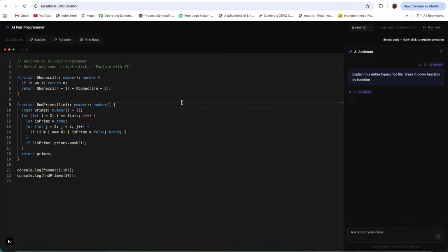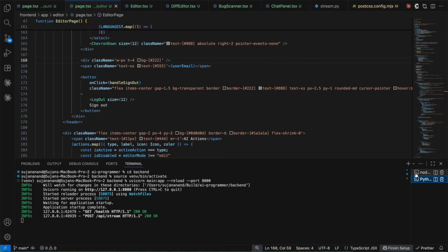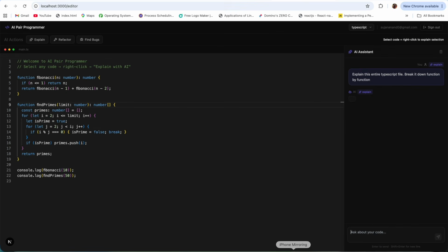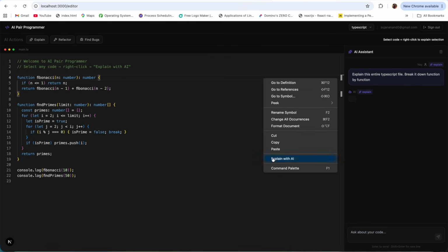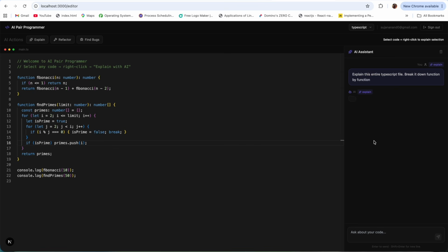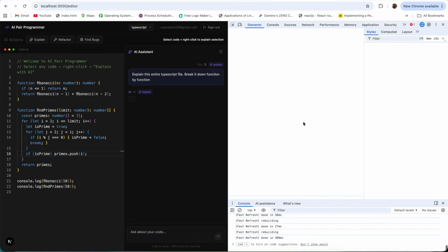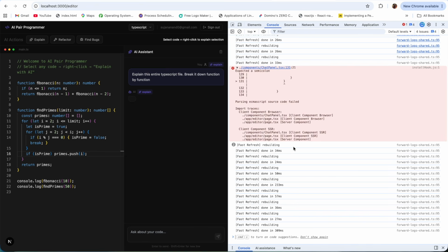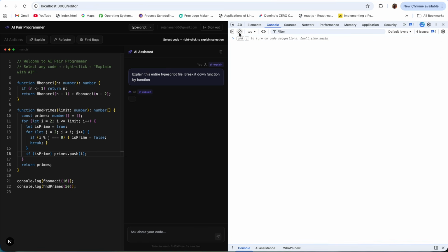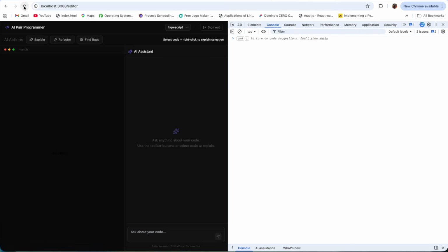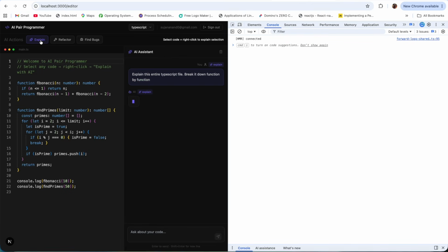Let's see what exactly it gives. Okay, so the chat is working fine, but there is some issue with respect to the response part. Let's see if at all there is any issues. Inspect and then console. Let's see if that error again comes up. Let's try to reload this, and I'm going to say explain over here.